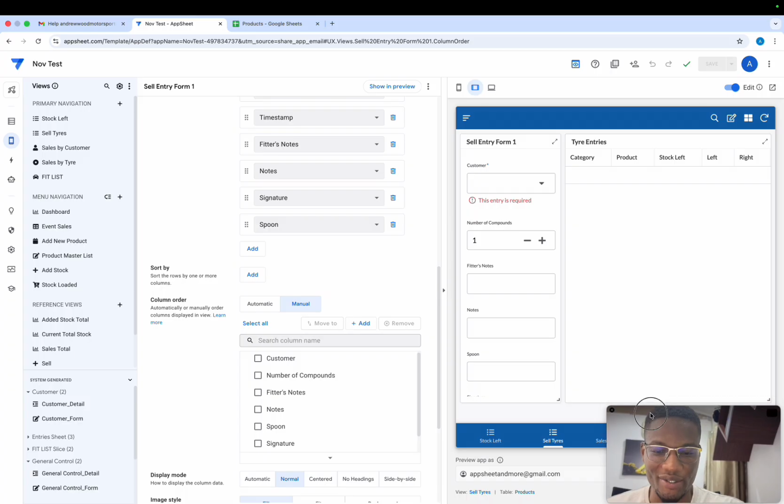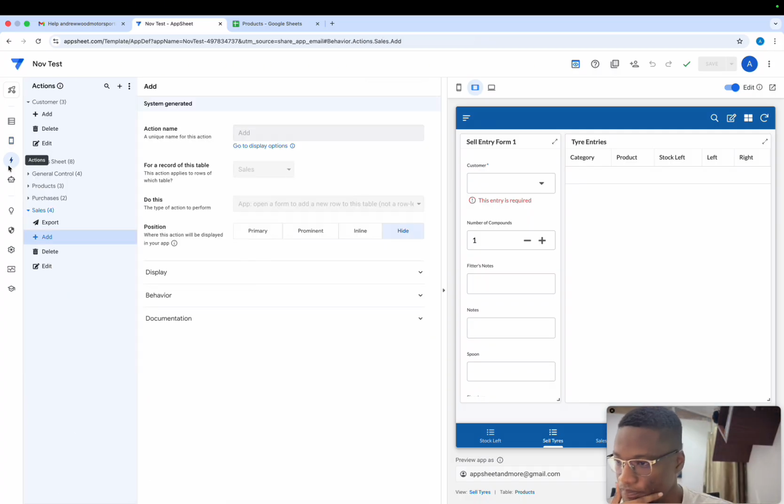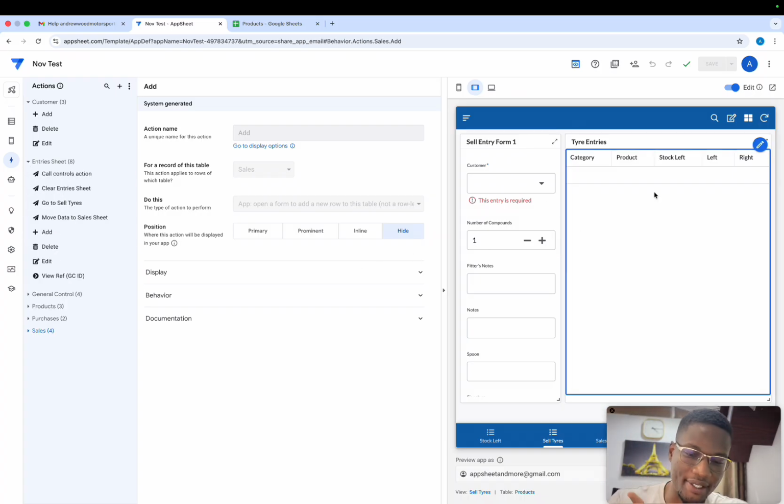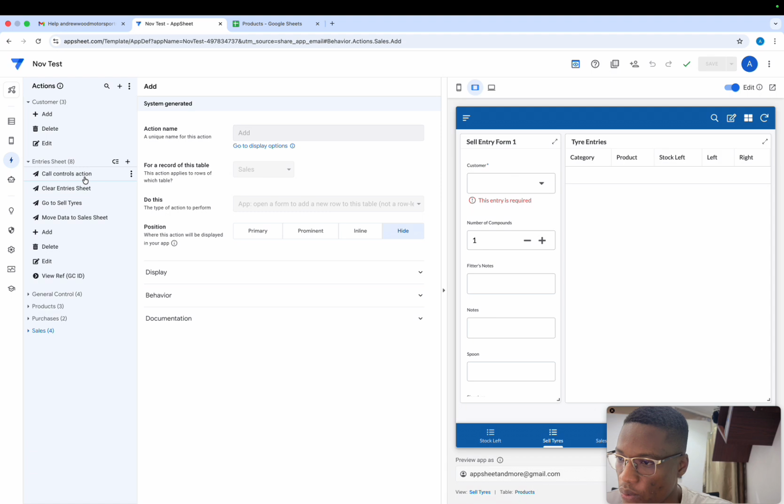It could be anything, right? You don't get any error message. It could be anything. But one thing I would probably look at is how he set up his actions, see if he's done the right thing. So remember, for this particular app, we need about 3 actions. So I'll come here. When you come to entries, there are supposed to be 2. The one that will create the records in the destination, which is sales, and the one that will clear the entry sheets.